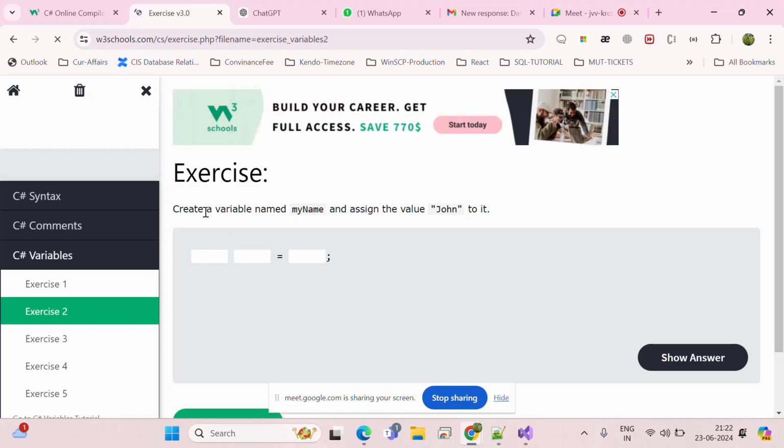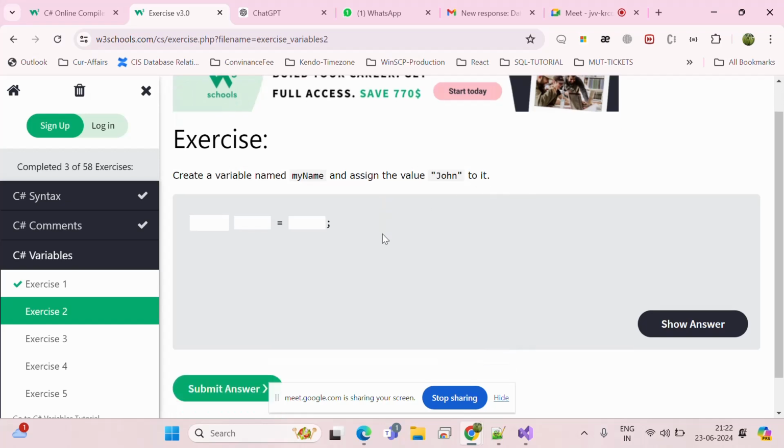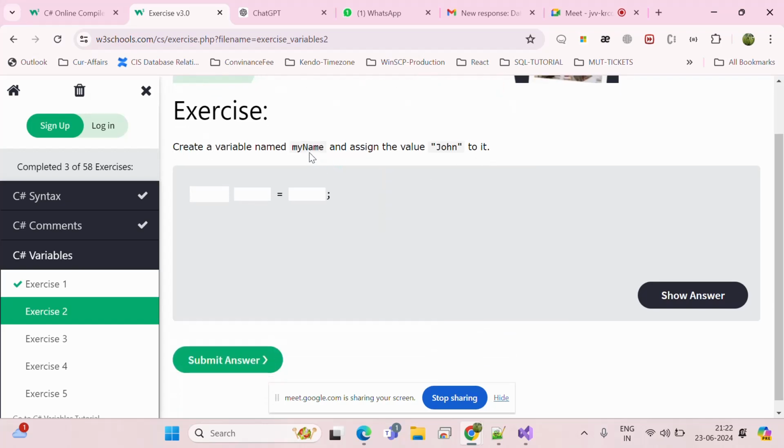It is saying to create a variable named myName and assign the value John to it. You can see myName is the variable, and the value assigned is John. In your mind, what should it be? It is a string data type, right? John is a string.